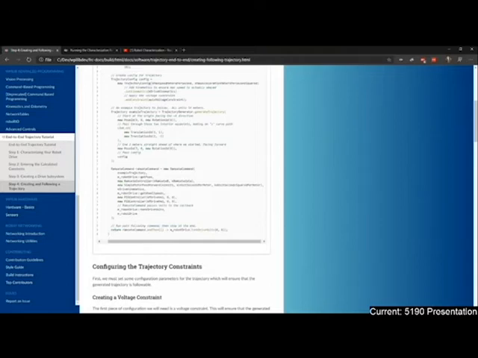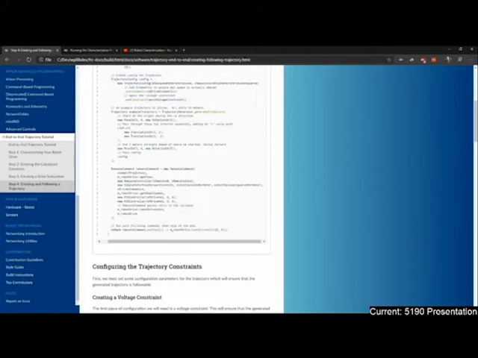So x is along the long edge of the field. If your x is increasing, it means that you're going toward the other alliance station. And then we have 2 waypoints in the middle. So we have 1, 1, and then 2, -1. So those are just waypoints. And then our last waypoint is a 3, 0.